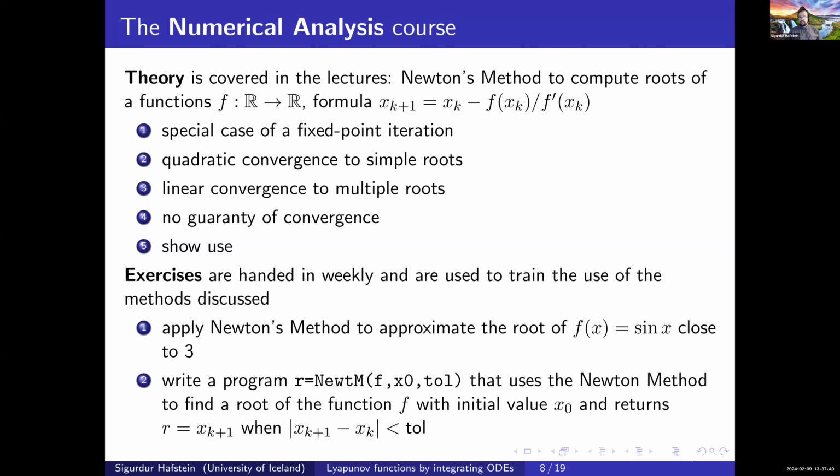We also explain that if a root is not simple, then we only have linear convergence. Also, we don't have any guarantee of convergence, so basically we have to start close enough to a root to actually find it, and then we show how we use it. We do some examples on the blackboard, and also maybe show them with a computer a little bit.